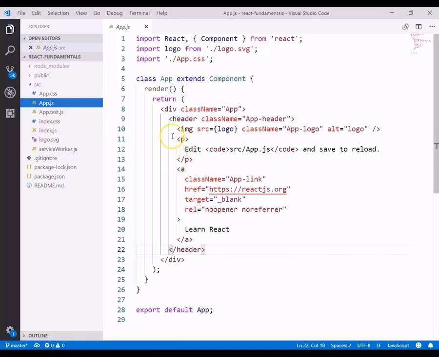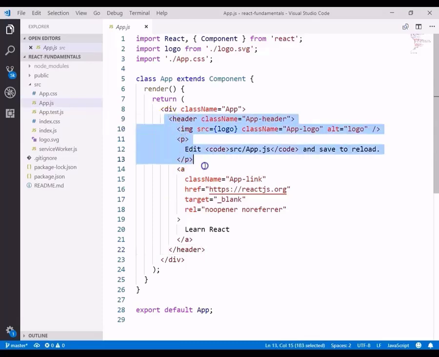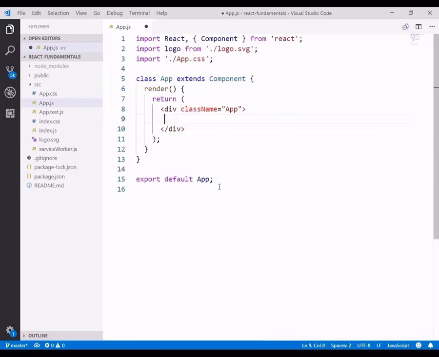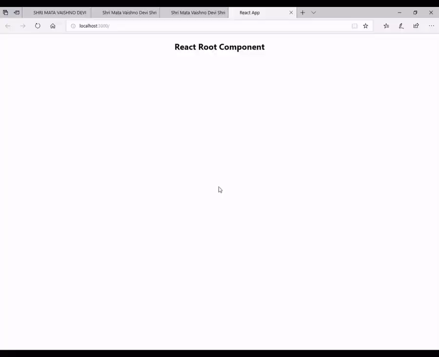If I change anything in this component, let's say by default I'm getting this header along with the logo, text and link. Let me remove this and just write an H2 heading, React root component. The moment I write this React root component in place of the existing JSX return in this app.js file, I will automatically see the component has re-rendered and the modification has been done.